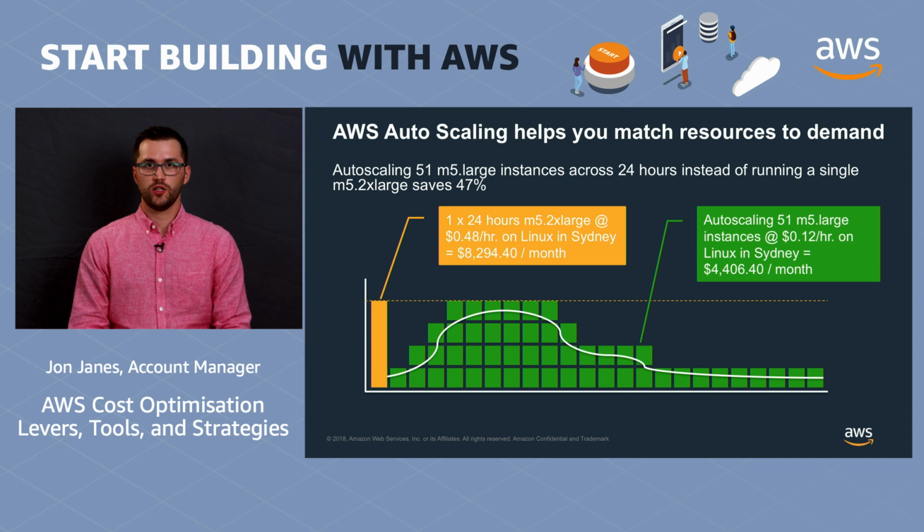How this works in regards to cost optimization is you're finely tuning and matching what you've provisioned versus what you need. And in the sense where we have an M5 2xlarge, which costs us $8,294 a month, if we move that to an auto scaling pattern, instead we can have the same amount of capacity that our users require, and we'll be billed instead $4,400 a month. So an excellent cost optimization mechanism to take advantage of, which is around elasticity.